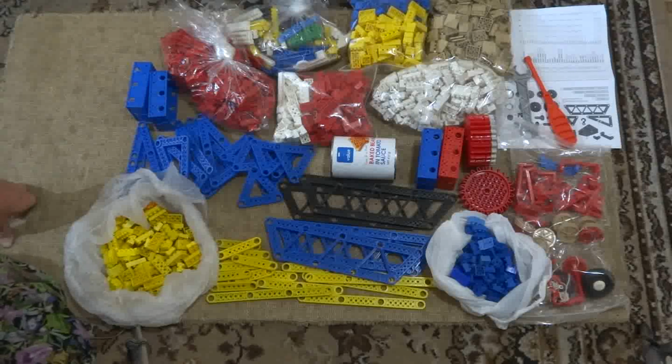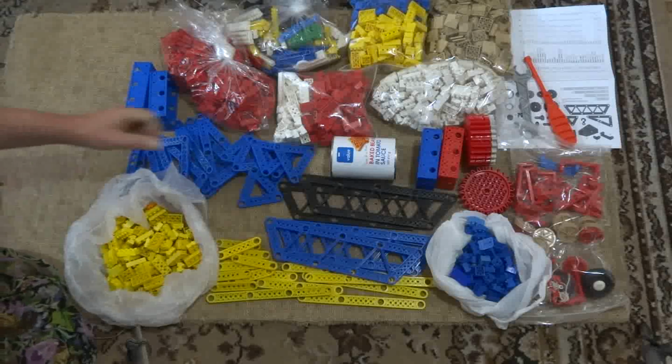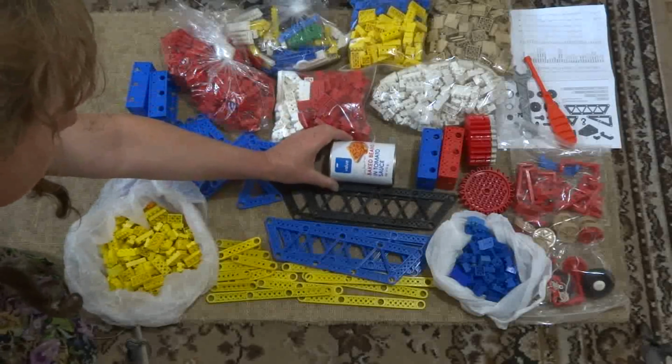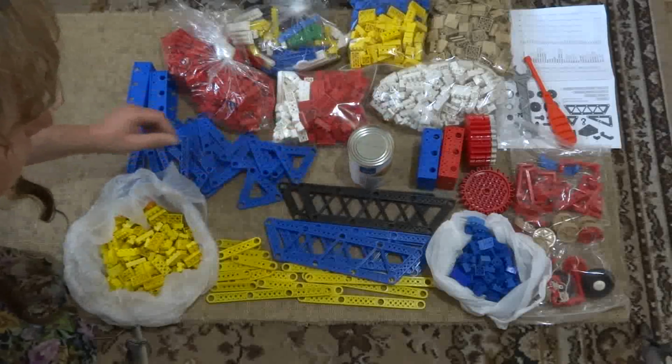I bought quite a large amount in order to put together a collection, and I bought several odd lots and sorted through them. Smaller bits tended to go up the vacuum cleaner, obviously get lost, and the larger bits get lost less. This can of baked beans is here for no other reason than to show scale. It's 410 grams of baked beans in a tin can, so that gives you an idea of the scale.